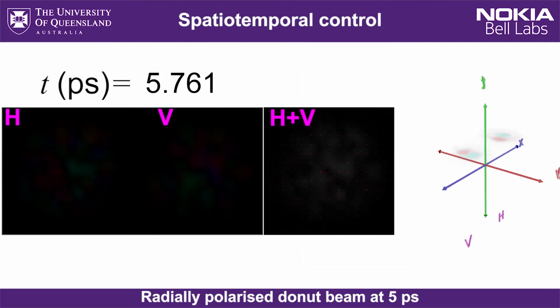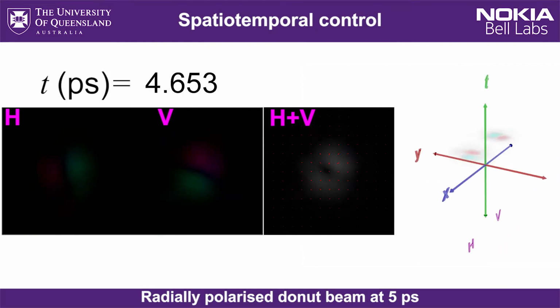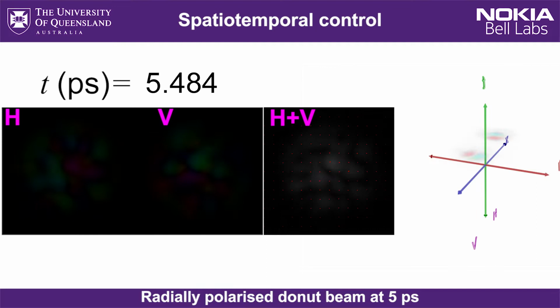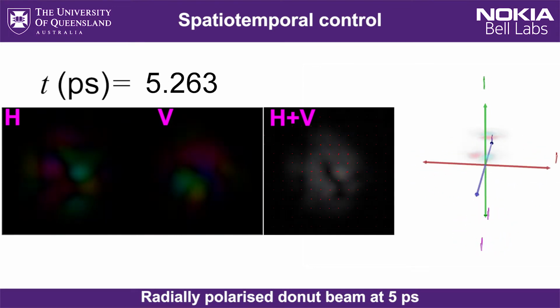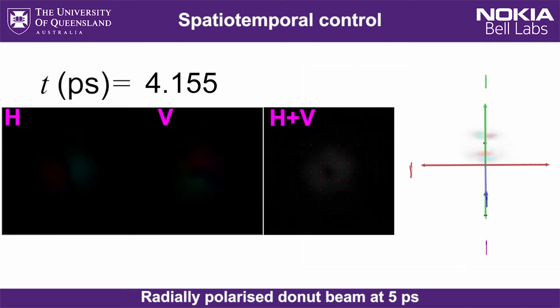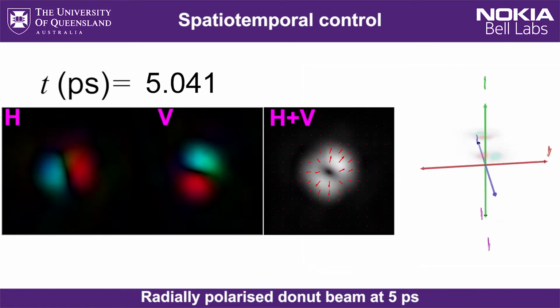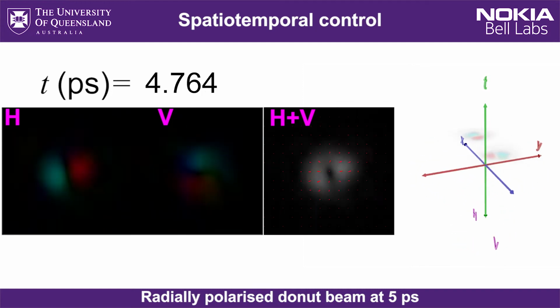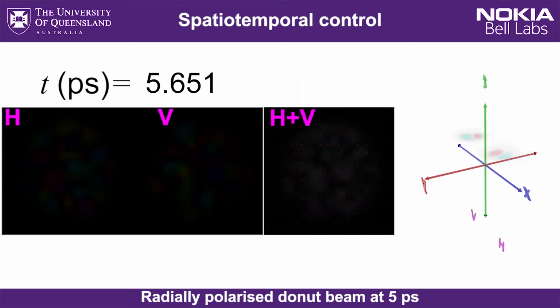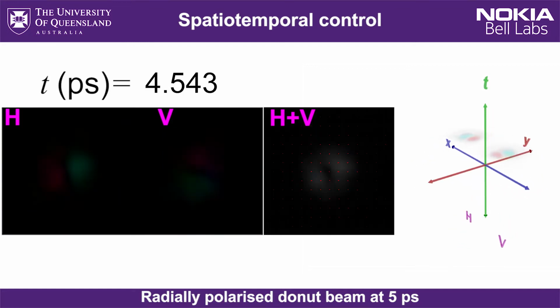Or, rather than a focus spot, we can generate something with some spatially dependent polarization structure to it, like a vector beam, a radially polarized donut in this case. Next, we'll play more along the time axis. Rather than generating a single pattern at a single delay, we'll be generating different spatial patterns at different delays, right? So filling up that time axis.